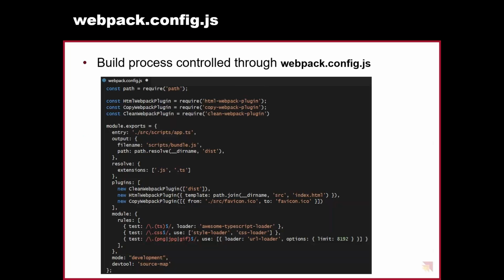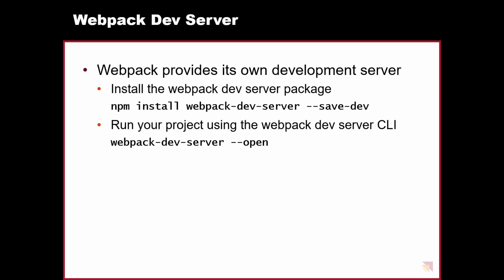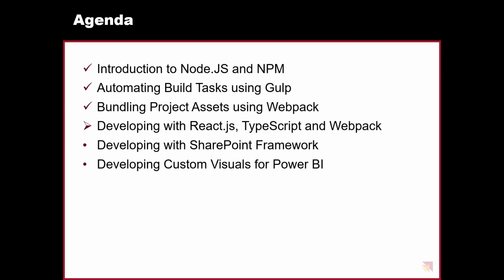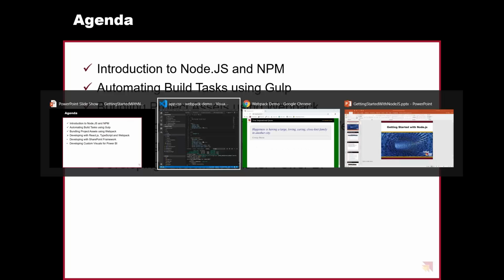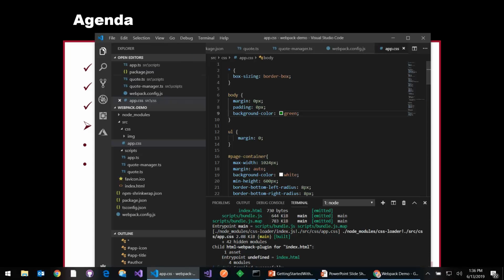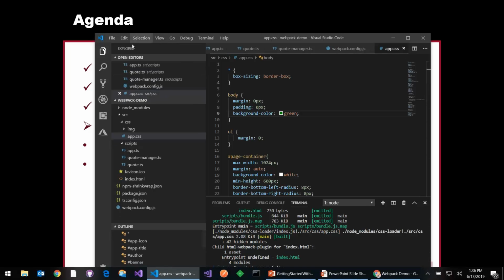Let's keep going. Now that we've looked at how Webpack helps out, let's introduce something new. We've talked about Webpack and TypeScript, so now let's start using a very popular library called React.js. What I find is that using React.js with TypeScript can't really be done in Visual Studio. You need Visual Studio Code, or some other tool that understands Node.js development, because of the dynamic loading of these modules. Now, I'm going to open up two test projects. So let's close everything here.